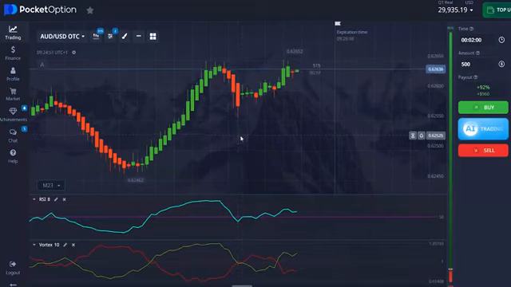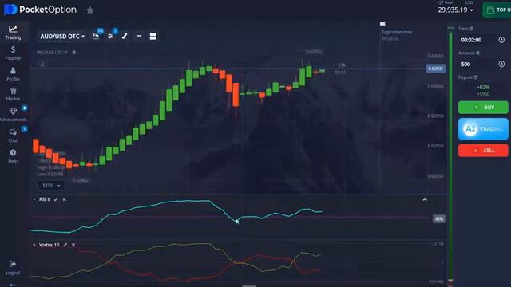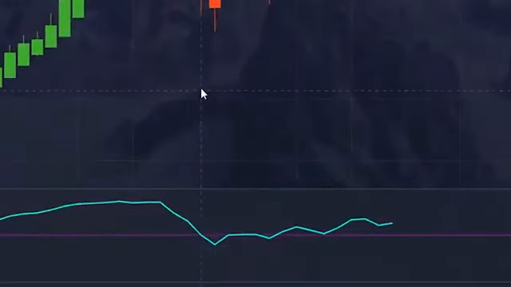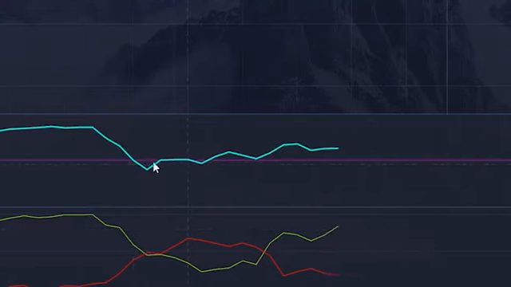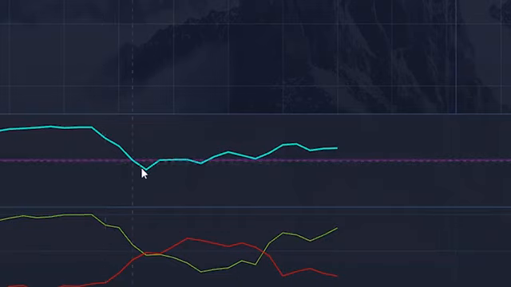I also want to draw attention to certain things, which is what really happens right at this particular level. So you can see, before you enter your trade, you must be able to confirm your line crossing over. You don't actually enter a trade when the line is actually on this purple line right here. It has to cross it over, giving you a trend confirmation.